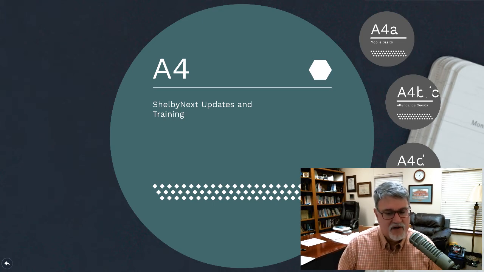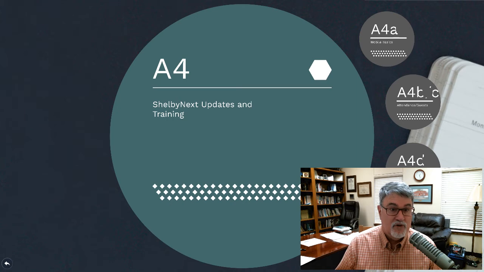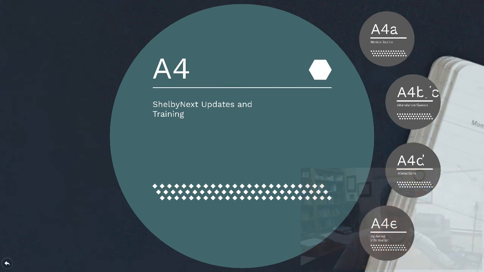I'm really going to be focused on a cell phone today, but we're going to look at these things here. I think there's five of them: some basic mobile basics, some attendance guest basics, how to deal with interactions, and then updating information. We'll take those and look at them, and I'll switch back and forth between the presentation screen and my wife's Shelby account. Okay, so let's look at some Shelby things.